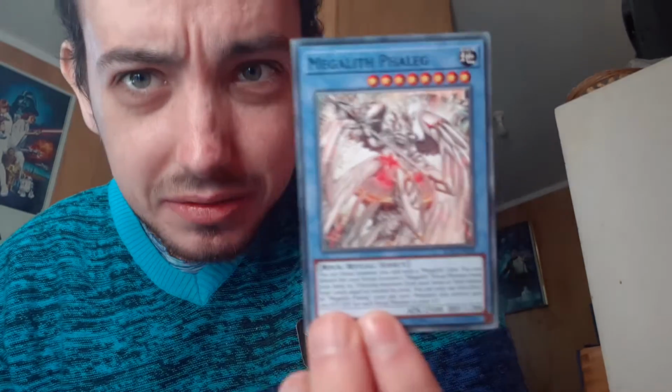Right, first we have another ritual card. Megalith Phaleg. You can ritual summon this card with a Megalith card. You can discard this card. Ritual summon 1 Megalith ritual monster from your hand by tributing monsters from your hand or field. Okay, the usual effect of a ritual monster. We know it from the other one that we had, whatever its name was. I can't remember.